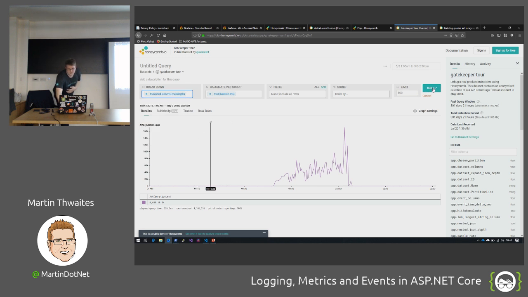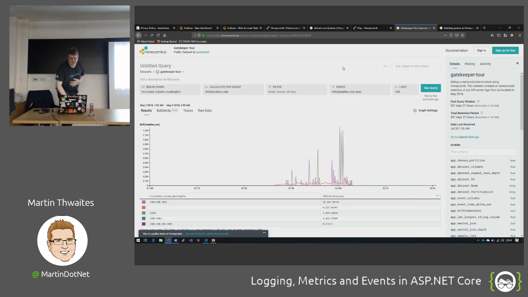the error was. But the key is they didn't know what they were looking for before they did this. Before they added all of this data in, they didn't know what they were looking for. But this allowed them to go back and see what the actual error was. And it was to do with string lengths. That's the spoiler. But you can find that out.